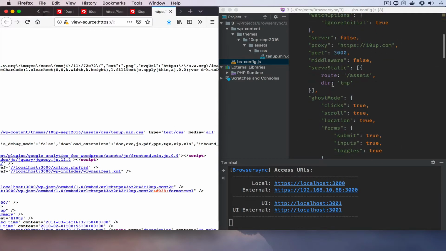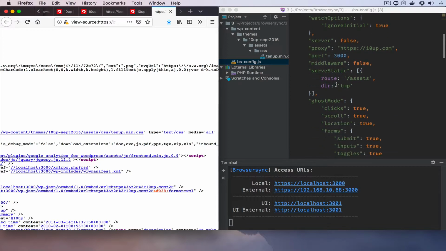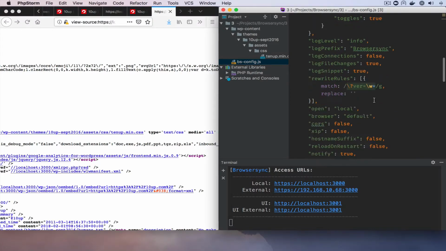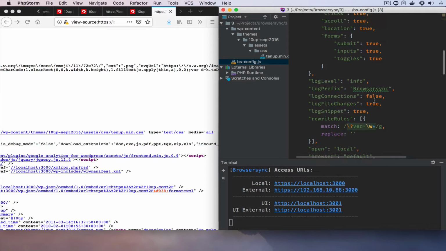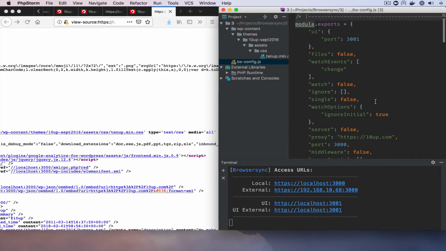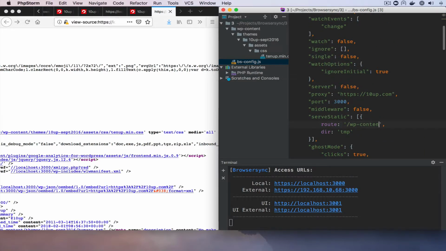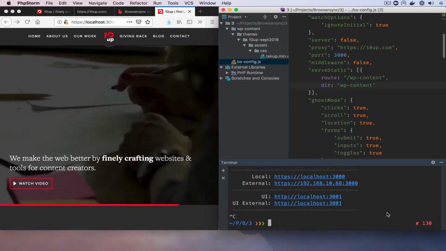Right, so let's go to serve static, and what we want to do is set that to WP content and replace it with WP content. We'd have to restart Browsersync.